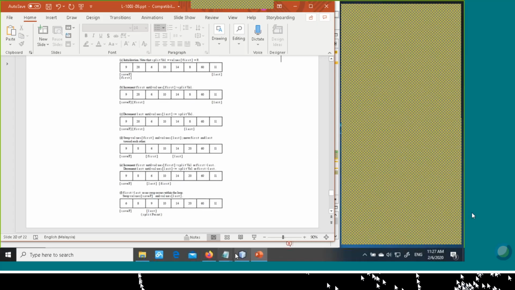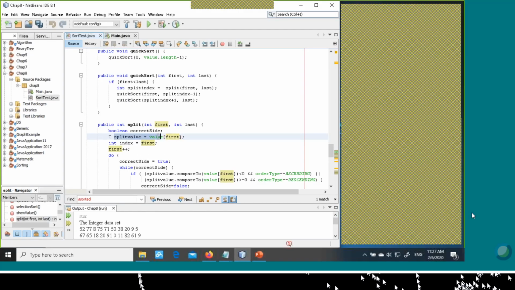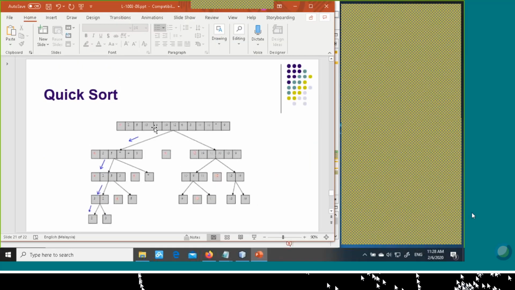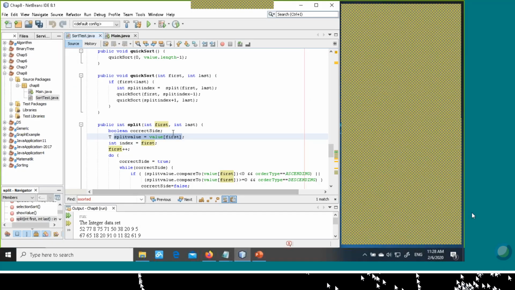So in my sample code, I use the first one. After that, let's say here I will use 8, after that I will use 6, following according to this. The first one: 8, 6, 4. I use the first item to split the whole list into two parts. 12, 10, 8, 13. But if you don't want to use the first one, you can change it. Depends how you want to calculate. This one, I use the first one.